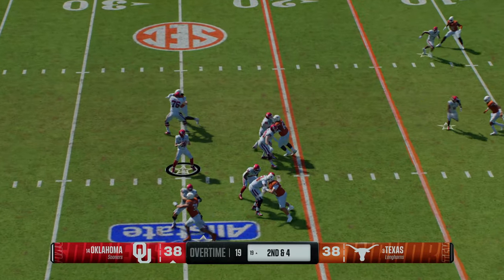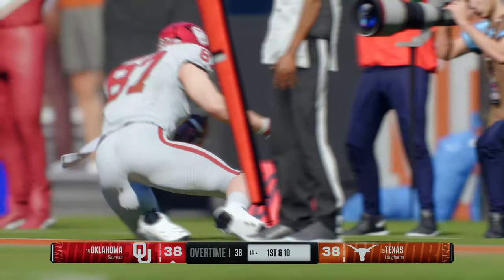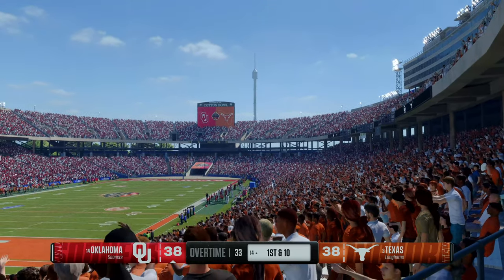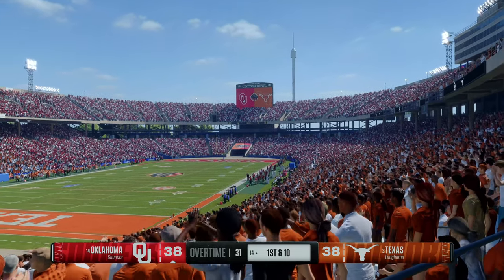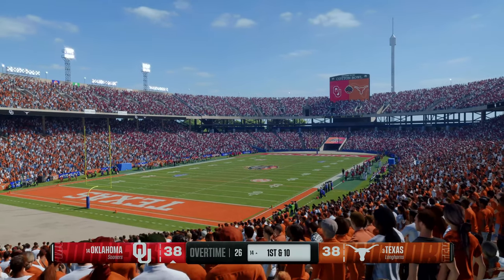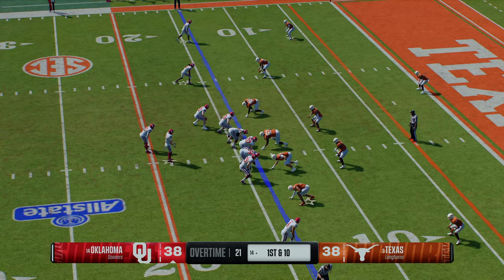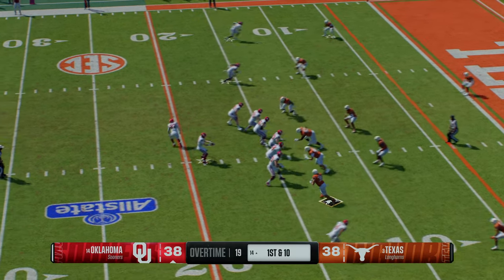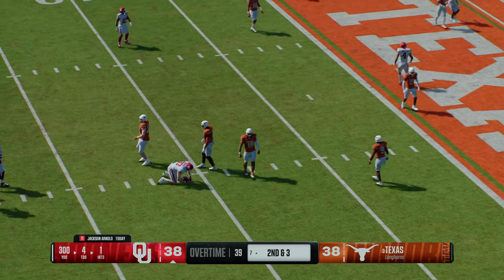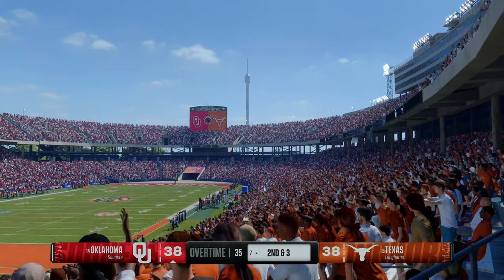Back to pass. It's Arnold. Throw to the sideline. Steps out after a short gain. How aggressive do you get on first and 10? There's the snap. Looking to throw the ball. Grab down the middle. It's Roberts. Brought down at the 7, but the completion moves him into scoring position.